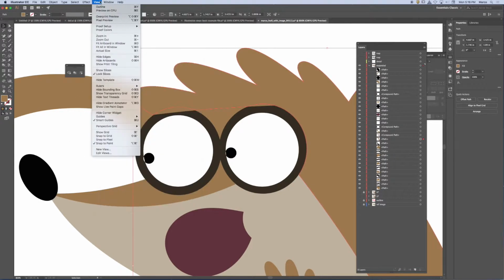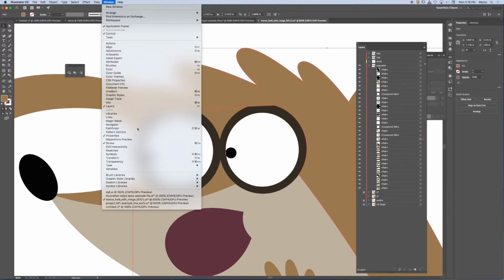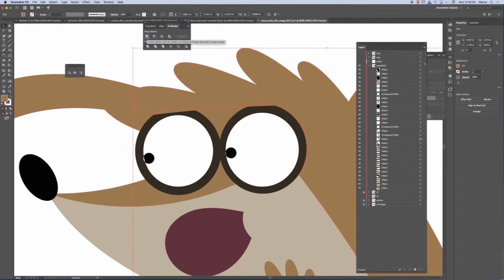So if I go to the Window menu, I'm going to select the Pathfinder, and I'm going to select Unite. Now here's something that you should all be aware of, though. Sometimes when two objects are perfectly rendered and sharing an edge, not overlapping, both sitting right on the edge of one another, the Pathfinder doesn't understand that they are there with the intent to merge. So it ignores the function.